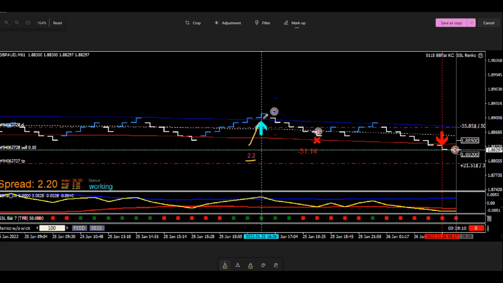Okay, so our first criterion here is that this open was above the blue line on our Keltner channel. So, check. We come down and look. Our next signal was our BB flat: is our signal line above blue? Yes, that's a check. And finally, SSL was green. So everything looks good, and this is where we went in.